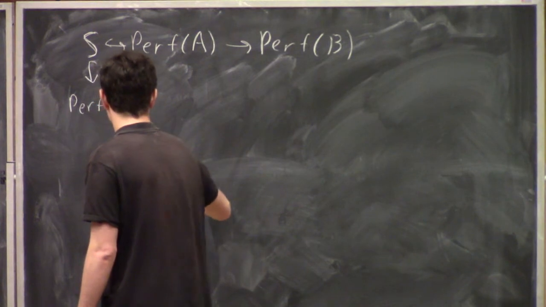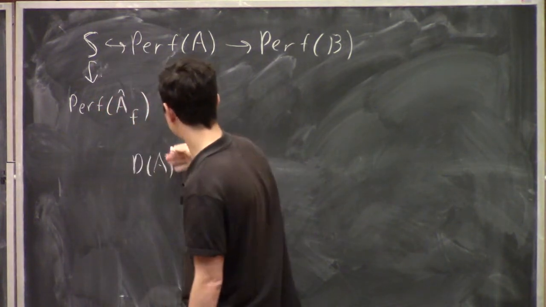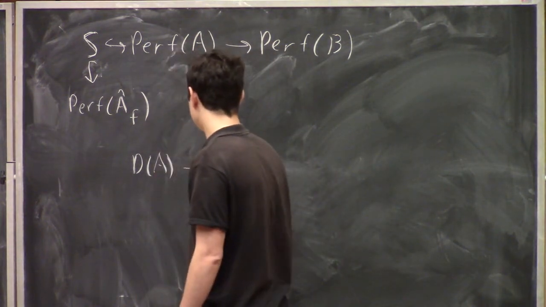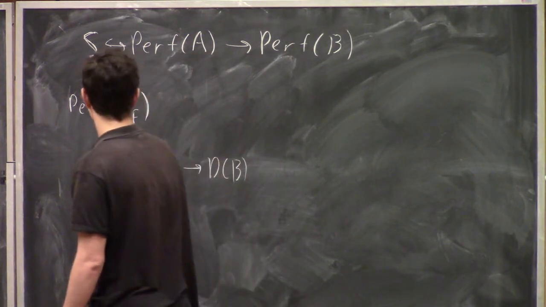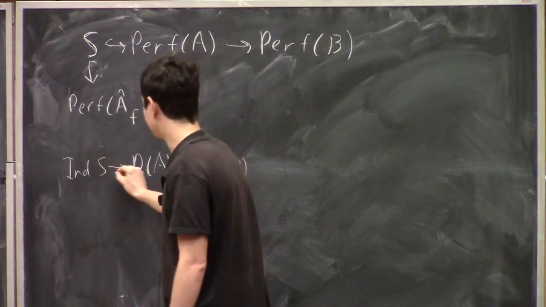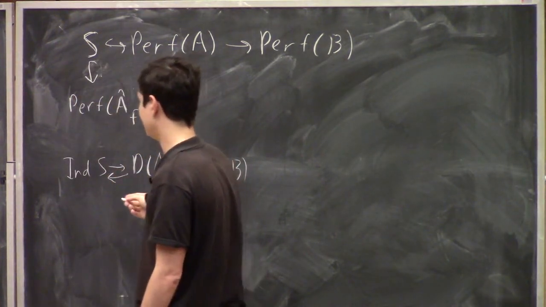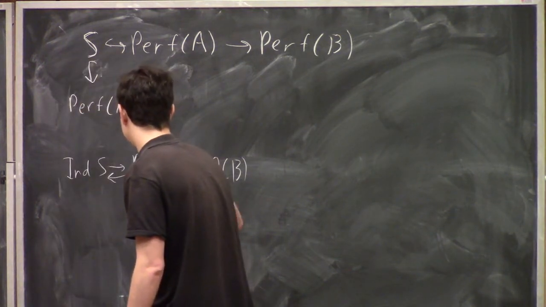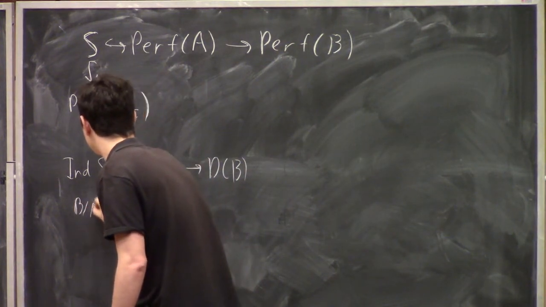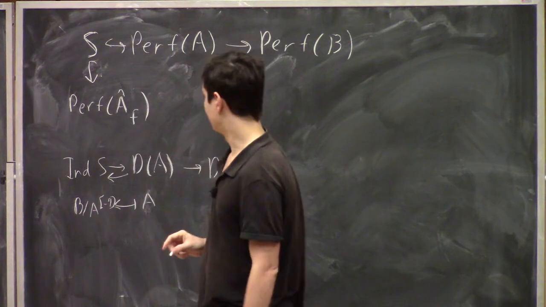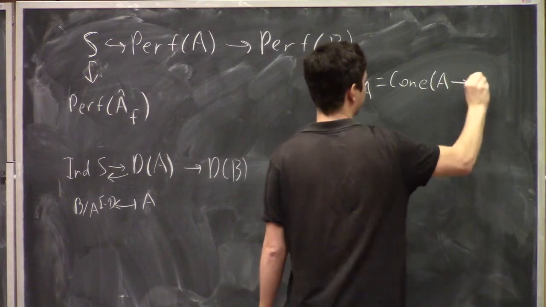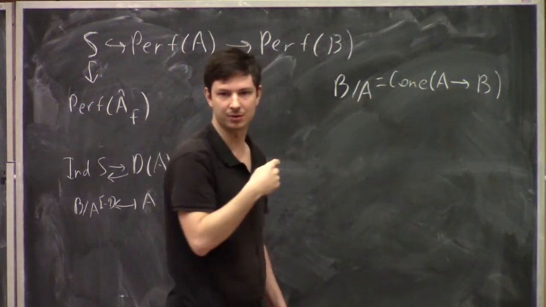if you take the short exact sequence on the large categories, on the whole derived categories, which are essentially Ind objects of these perfect complexes, then let's write Ind of S here, and this functor already admits a right adjoint, and under this right adjoint functor, A goes to B mod A shifted by -1. So what is B mod A? B mod A is by definition the cone of the natural morphism of A to B, considered as a morphism of right modules over A.